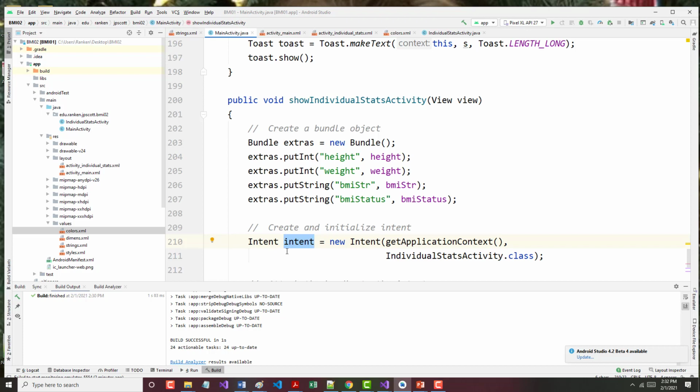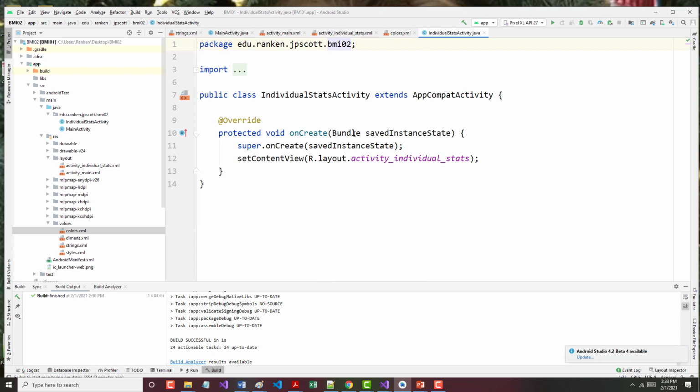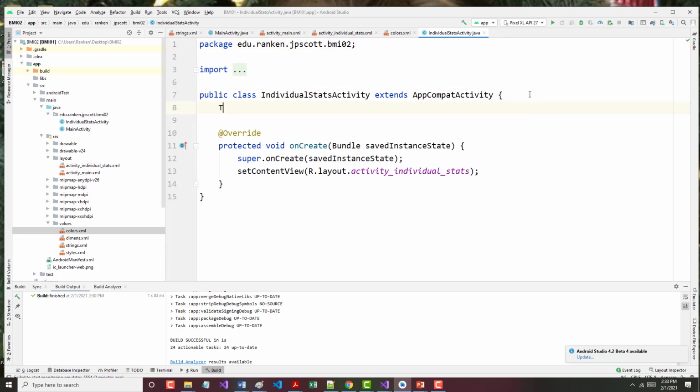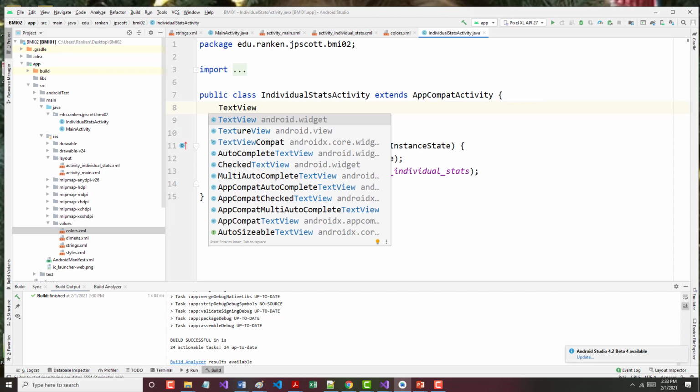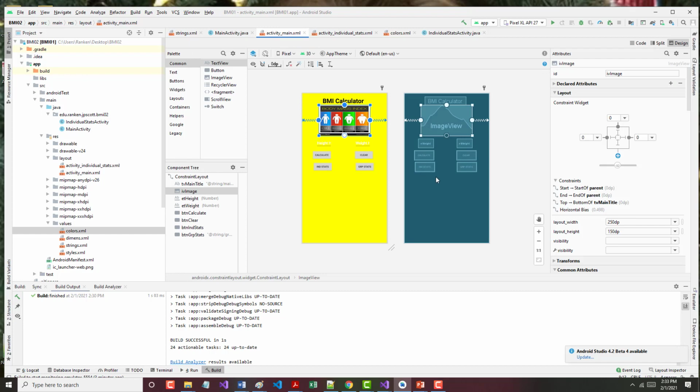Okay? All right, so let's go over to our code for our individual stats activity. Okay? There's not a lot less than we typed before. I'm just telling you that right now. A lot less. Now, there's also a few things that are different here. All right, because we passed information in, and I'm just going to give it to you from the top here. Okay? The first thing we want to do is we want to do a text view. We need a text view and a button. Why? Because remember what's on here? A text view and a button, right?